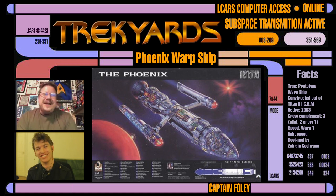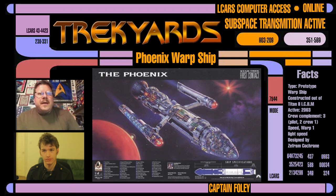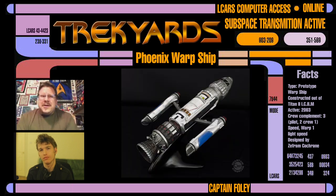Yeah. I sort of prefer the non-canon approach to warp drive, but it seems a little more real. But at the same time, with the way that they kind of incorporated that into official canon now, I'm happy with it. The Phoenix is the test bed, and move on from there. But it's a very interesting approach to use the ICBM as a jumping off point, so humans can get to the stars, because it's already made to go into orbit. It's already there. And I think it's kind of cool the TNG cast got to see the first warp flight. That's kind of cool.